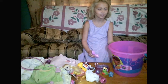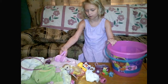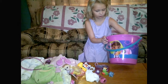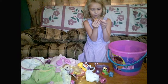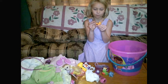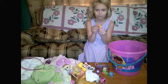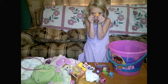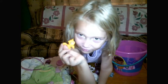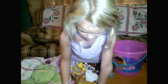And actually, I'm gonna put that in there, and you can see how they're more. And then we have a little kitty. If you know this little guy's name from Paw Patrol, tell me his name in the comment. Oh, you guys can't even see him. Let's line him up. And if you know his name, tell me down below in the comments, please.